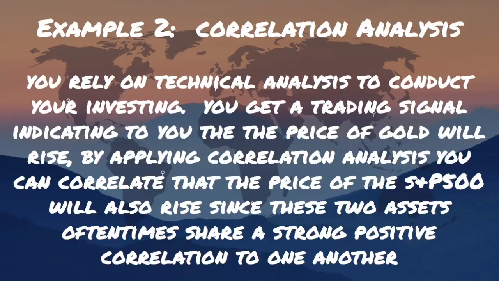Example number 2: you're a binary option trader that relies on the use of charting solutions, trading indicators, and trading strategies in order to execute your investments. In other words, you're using technical analysis in order to find a reliable investment opportunity for binary options. You have a trading signal generator that indicates to you that the price of gold will more than likely reverse and head back in a downward direction.